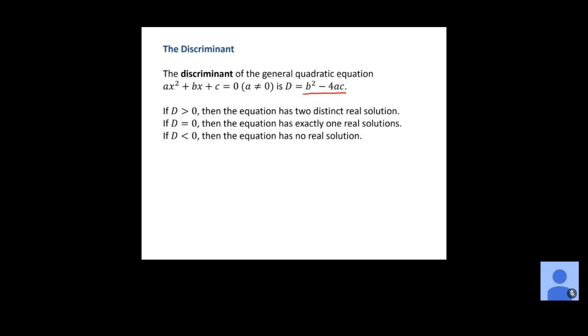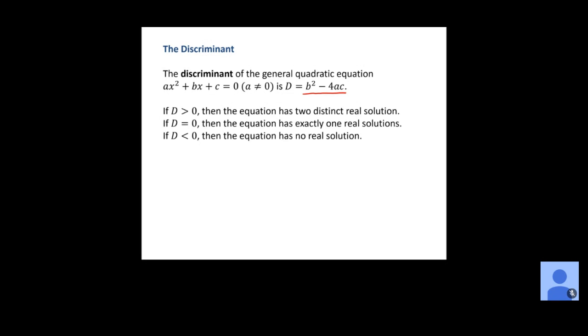If that discriminant equals 0, like the second one that we did, then we're going to have exactly one solution, right? And that's where we got the -3/2. If that discriminant is less than 0, meaning it's negative, then we're going to have no real solution to that one. So basically, you could just look at the b squared minus 4ac piece and determine, before using the entire quadratic formula, whether you have two solutions, one solution, or no solutions. So that's why the discriminant is useful, right?